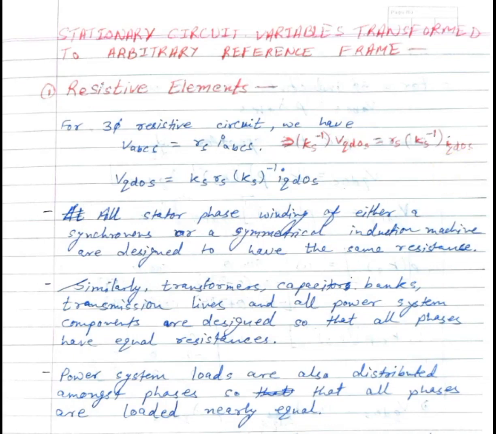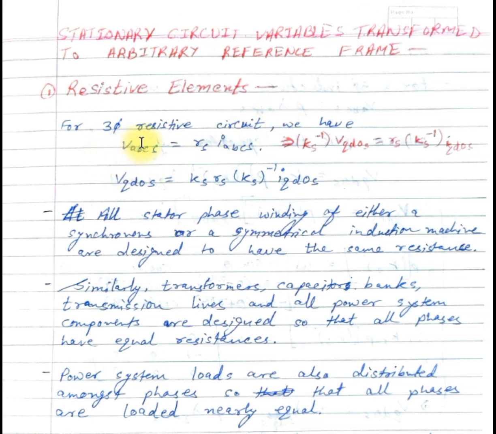Hello students, welcome to today's lecture where we will discuss stationary circuit variables transformed to an arbitrary reference frame. In this particular session, we will see the different elements like the resistive element, inductive element and the capacitive elements, and we will see how such elements are transformed from a reference frame to an arbitrary reference frame.